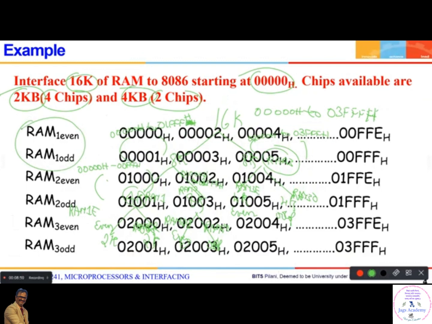RAM 1 starting address is 00000, and ending address is 00FF. RAM 1 from 0000 to 00FF. Out of that, RAM 1 even will take only even addresses, RAM 1 odd will take only odd addresses.